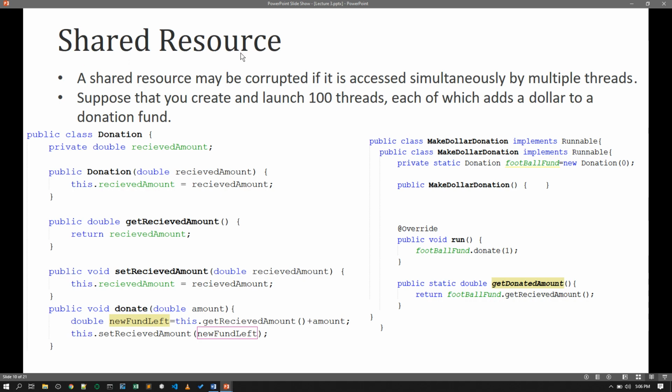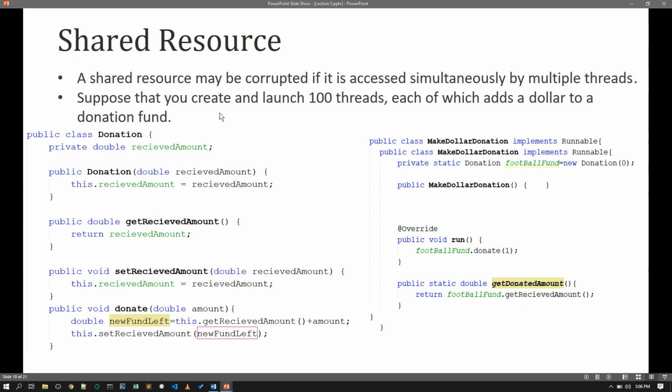So what is the issue here? The actual issue is because of the shared resource. A shared resource may be corrupted if it is accessed simultaneously by multiple threads. They have to access it in a way that when one thread is updating the value, you shouldn't access it. You should wait until the update has been finished, because you are about to read something updated. So if someone already donates some money and that is the balance, you can only increase the balance by reading the current balance, and that is only true if you know the current balance. So if you have a simultaneous execution, that problem may arise.